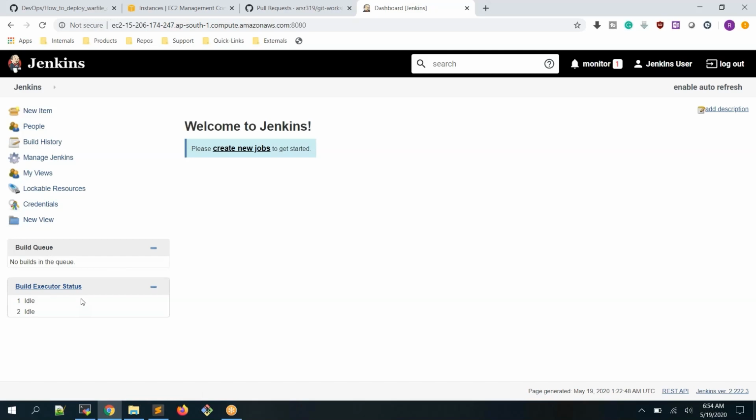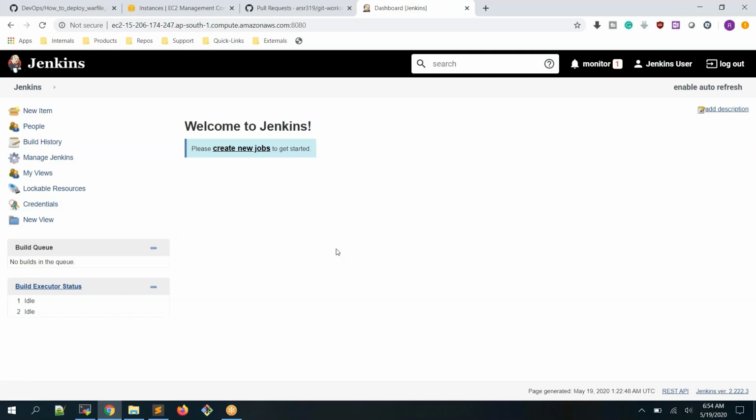The build queue shows any jobs in the queue waiting to execute, and the build executor status shows any jobs that are running. At this point we don't have any jobs running, so it shows nothing here.